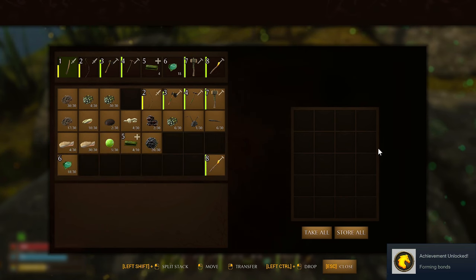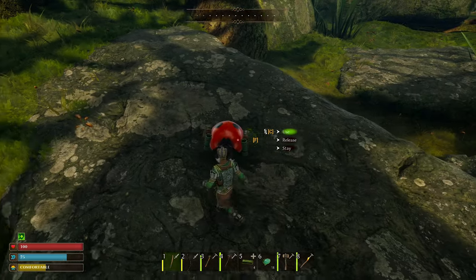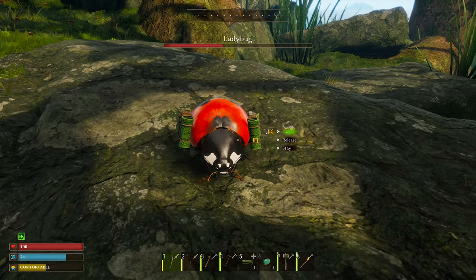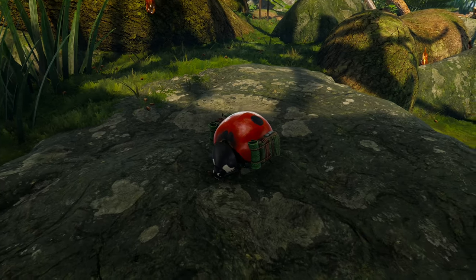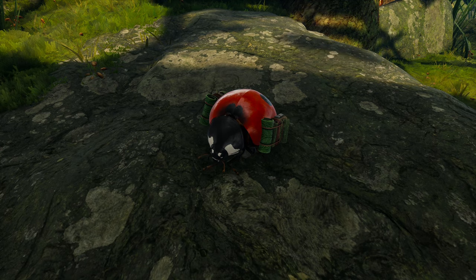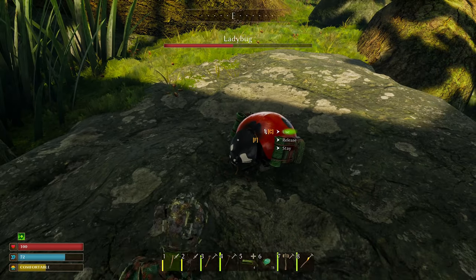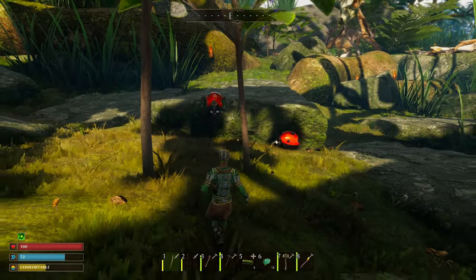Use. So now it's got like a backpack type thing going on here. Oh, I can't mount it though. I do not mount it at all. That's okay though. Hold on, let me turn off the HUD here. This is great, look at him. My little ladybug mule friend. Will you follow me? Yeah, you just straight up follow me. That's sick. That's so cool.